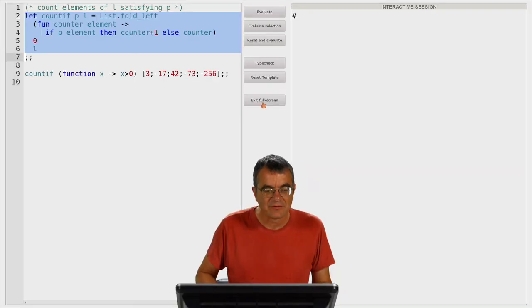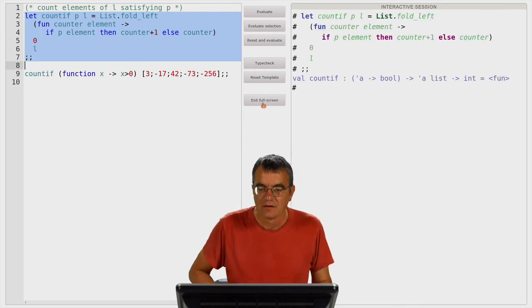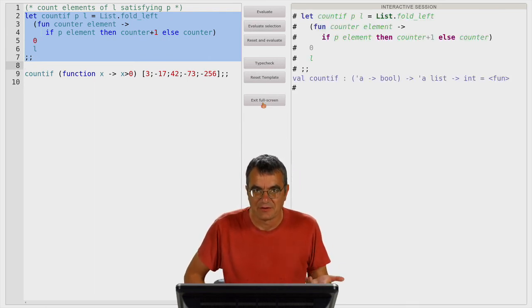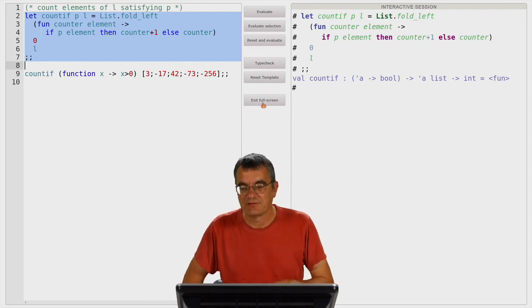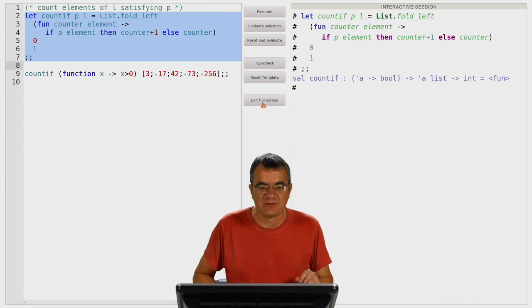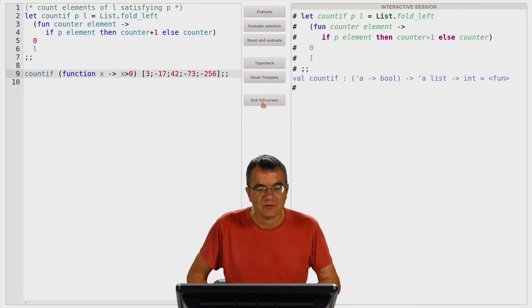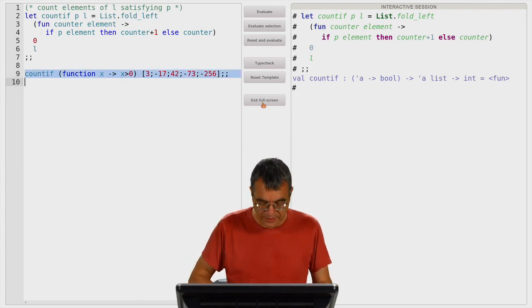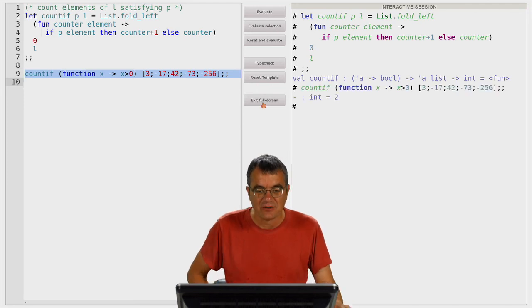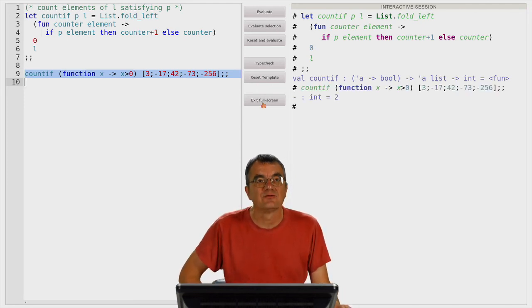So the type of this function would be, of course, well, we have a first argument which is the criterion, that is a function alpha to bool, then we take an alpha list and we send an integer value as the result. For instance, let's apply this function COUNTIF to the function which uses the criterion of being a positive value, applied to a mixed list of positive and negative integer values, and when we calculate this application we find indeed that there are precisely 2 values in this list which are strictly positive.